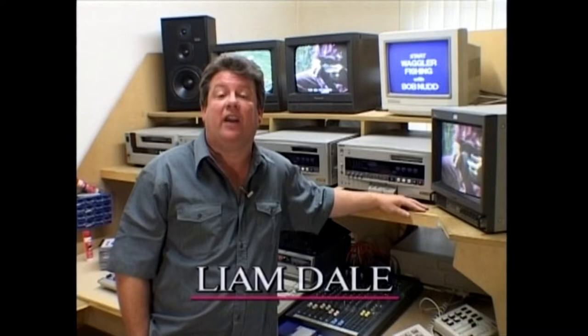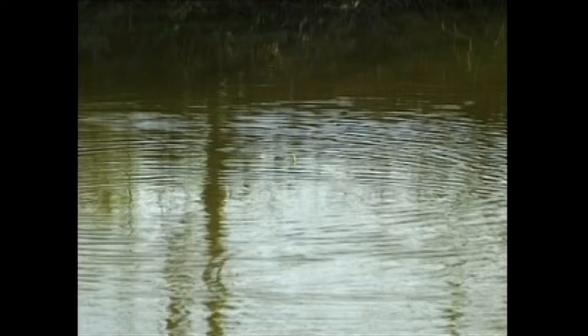This is the hidden part of fishing film production that you rarely get to see. The nerve center, the edit suite, where I get to finally cut and mix the shots. Today, we're looking at the method by which most of us actually started our course fishing. Rod, reel, line and float, or more commonly known as the waggler.